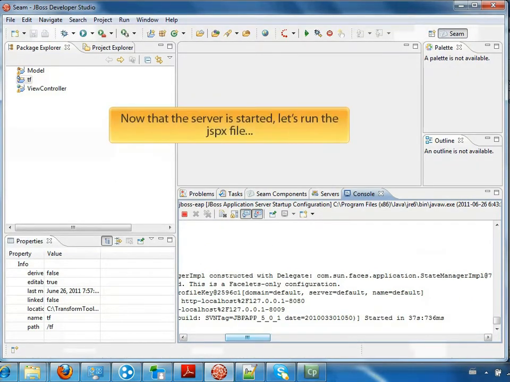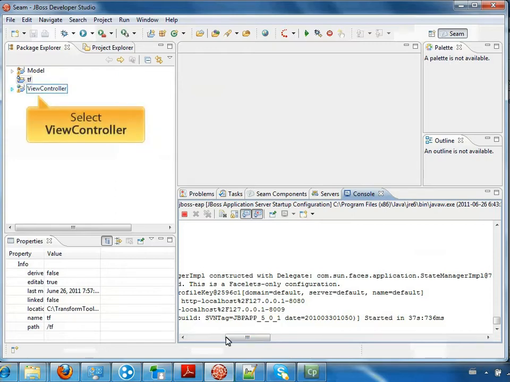Once the server is up and running, we now need to run the main page JSPX in the browser. The next few slides show you how you can build that URL.